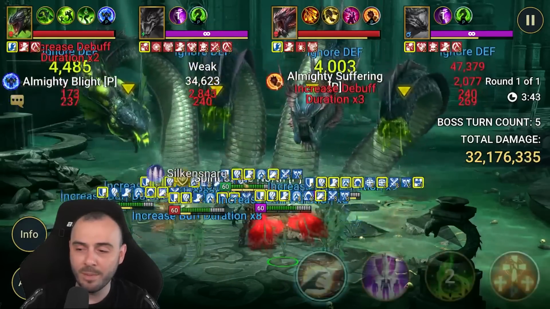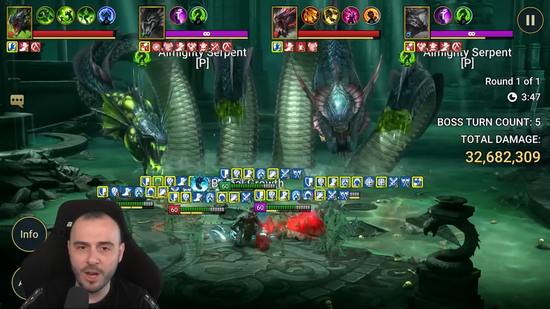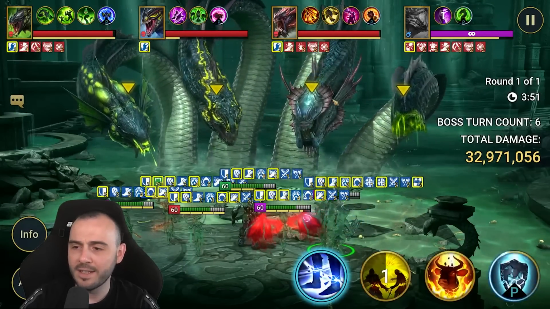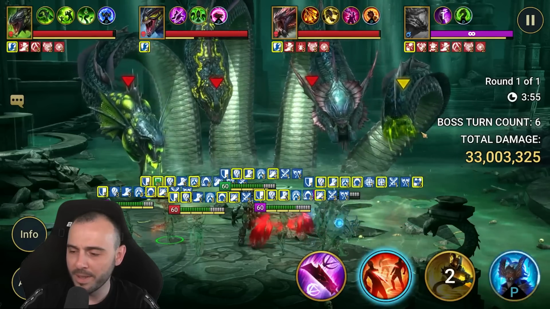If you have a better team to basically help you sustain the rest of the champions that you are using, you know, to quickly decapitate Hydra heads, etc. All this plays a really important role basically.